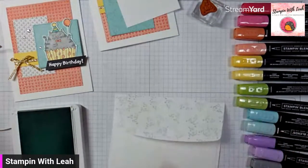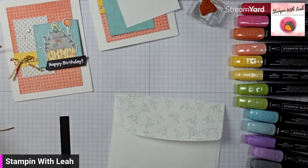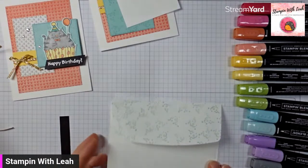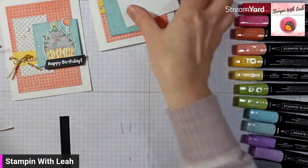Yeah, it's a handy way to decorate your envelopes, Ellie. Yeah, the tone on tone is really nice sometimes just because a pattern like this could be so busy, especially with the busy DSP that we already have. So doing tone on tone just kind of helps us create the visual interest without being overwhelming.